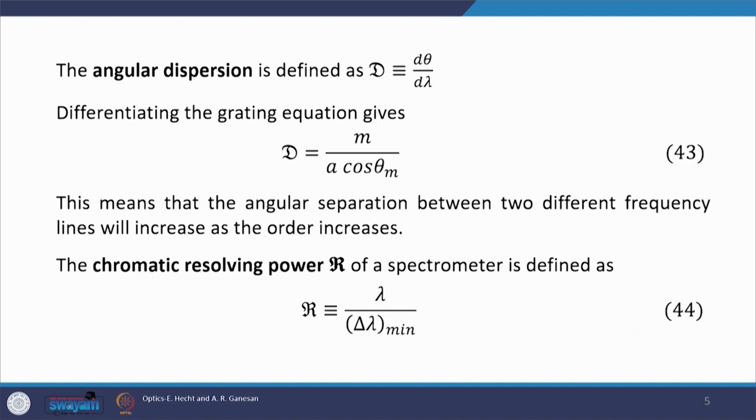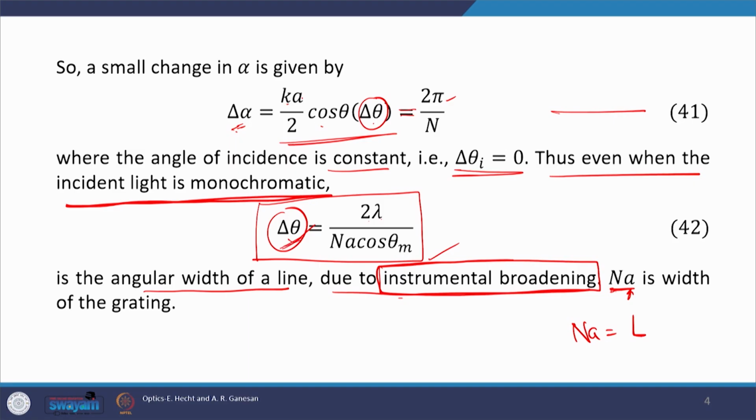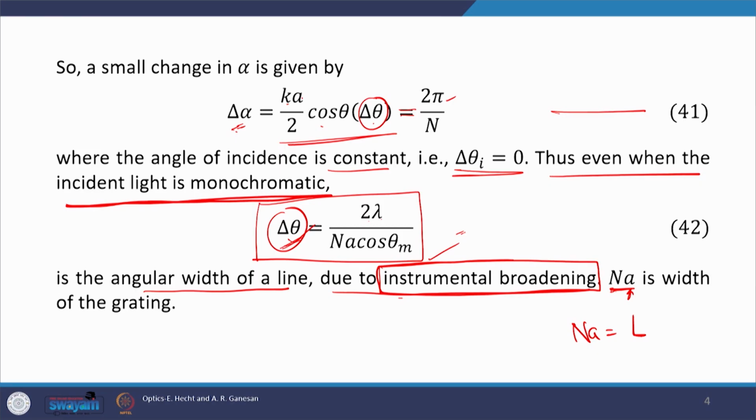Now, there is another very important parameter called angular dispersion, and it comes when our source is non-monochromatic. We calculated this angular spread for sources which are monochromatic, because we cannot have monochromatic sources in real life. All real sources have a certain wavelength spread. But assume a source which is monochromatic; still, in that case there would be some broadening, which we call instrumental broadening.